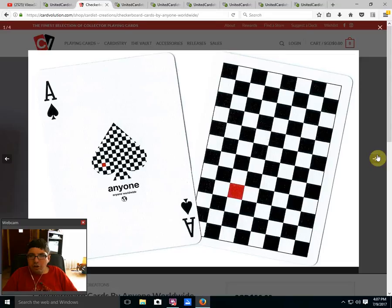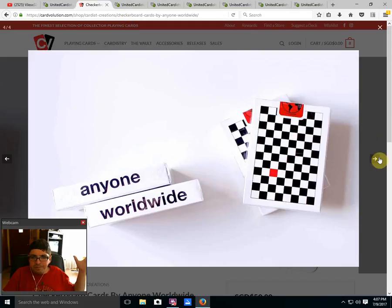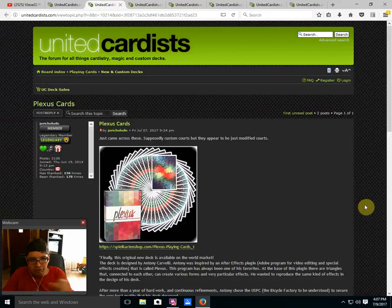There it is. It's a horrible one-way back design of checkerboard with 1 red square. Are you kidding me? This is beyond simple, uncreative, zero effort, and then they put a red dot to make it a one-way design. It's completely unnecessary. I don't see how this would look good in flourishing, but who knows. It's horrible. I have to pay that much money for this? Hell no.